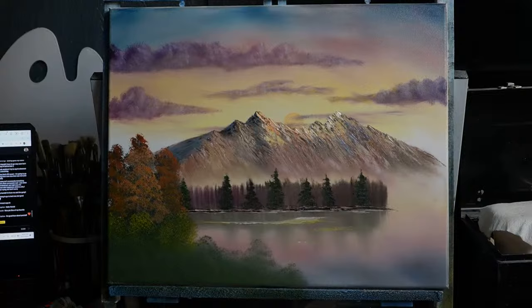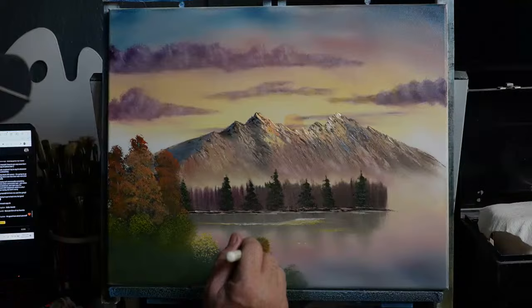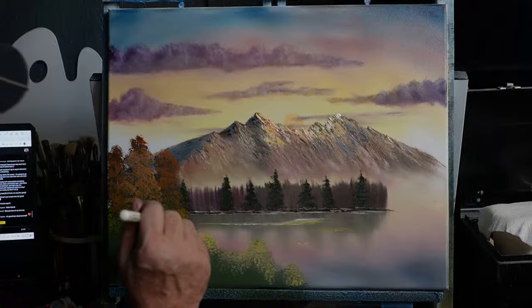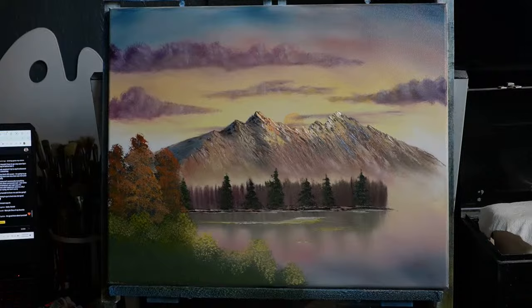And then as you start getting out into your sun here, come over into this orange color with the green still on it. But you're starting to get out into the light here, so kind of use this lighter color green. Just kind of work that in like so. About like that. And you can come back in here and touch just this outside edge of this one a little, since it could catch a little of the light. And then maybe just touch very lightly in there. But for the most part, you want these colors to stay dark.